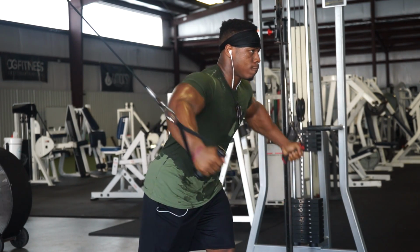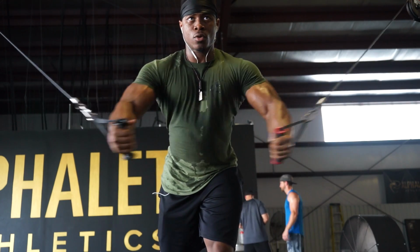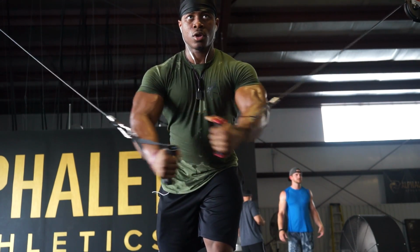So there's a big difference between just flying through the reps and then allowing your muscles to really connect and contract whenever you're doing the exercise.